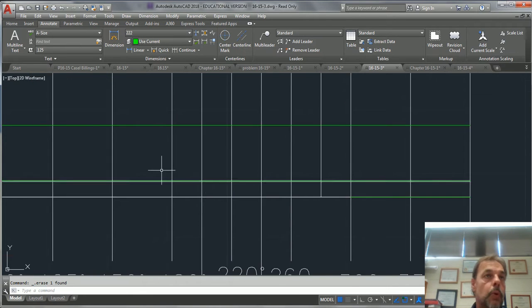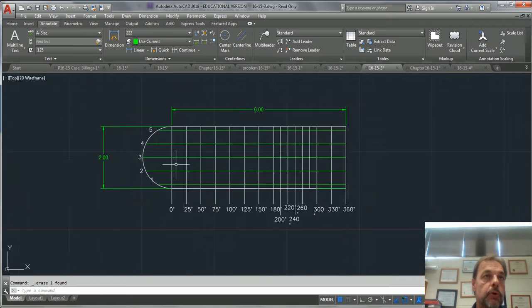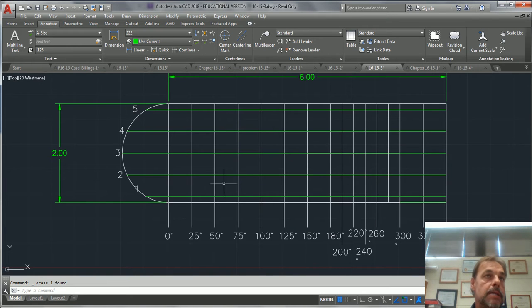Alright, so to get your horizontal lines, draw a half circle at the end, just like this. Divide this space up into 6 increments. All you have to do is first get your center mark, divide it 3 here, divide it 3 here. And notice that these two, if you added them together, would equal this whole distance right here.